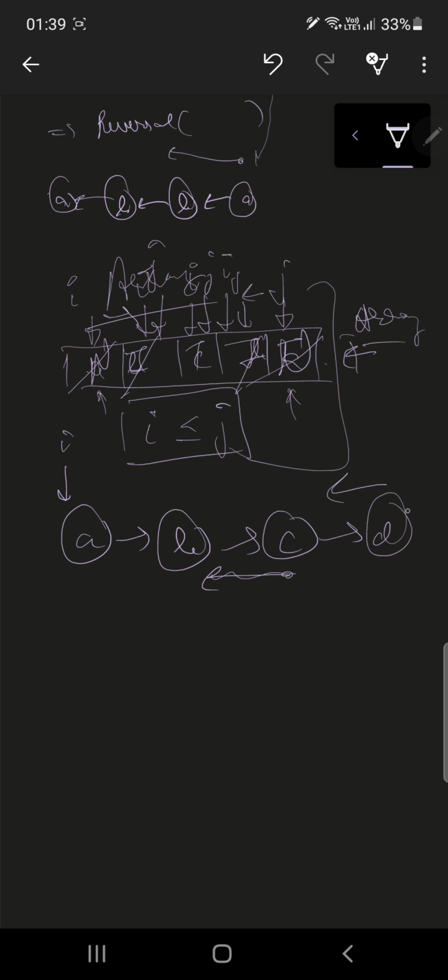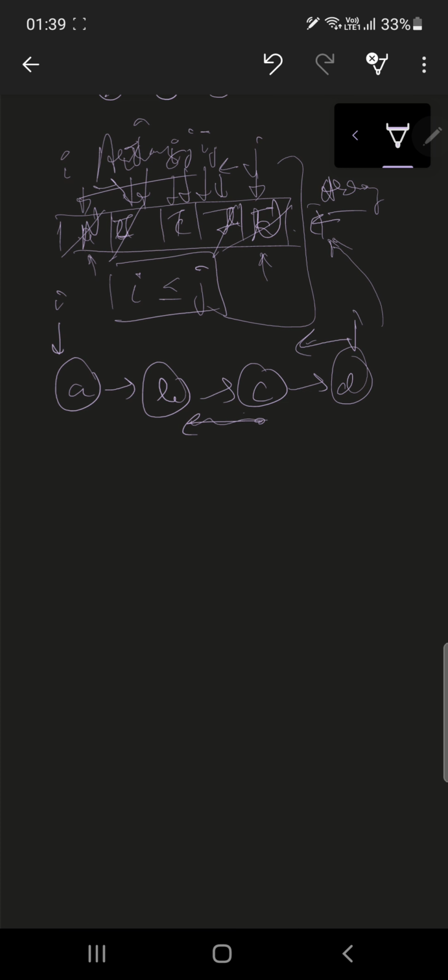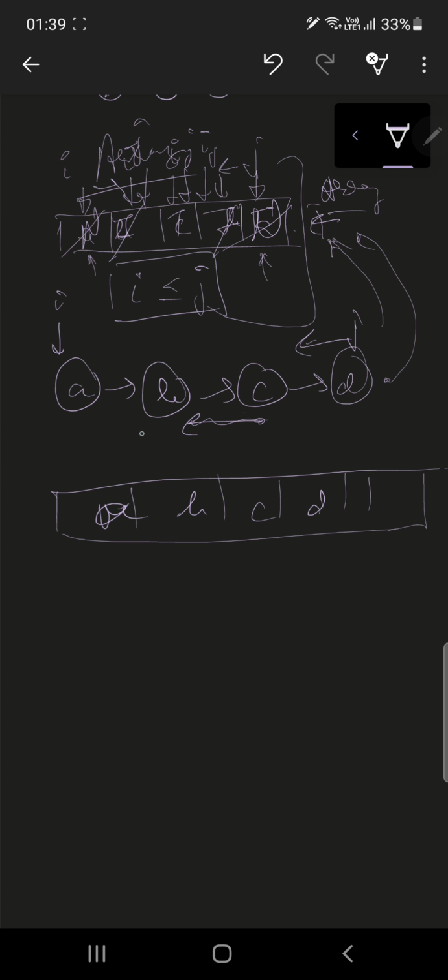We cannot take i here and j here and do the same as we did with the array. But what we can do is convert this linked list to an array. We take an array of the same size, add the values here, and do the same approach, and we get our answer.